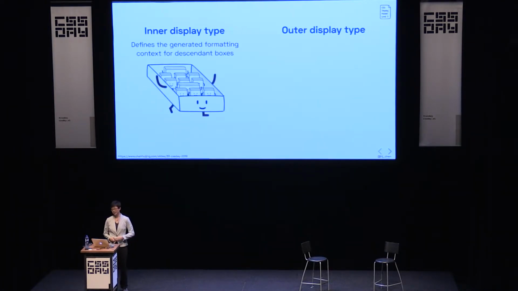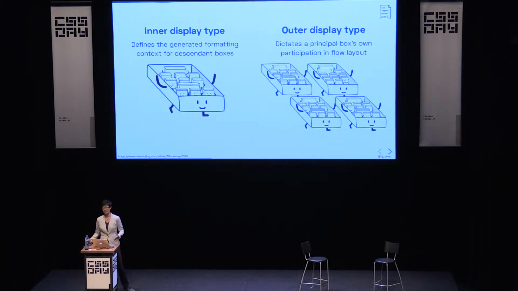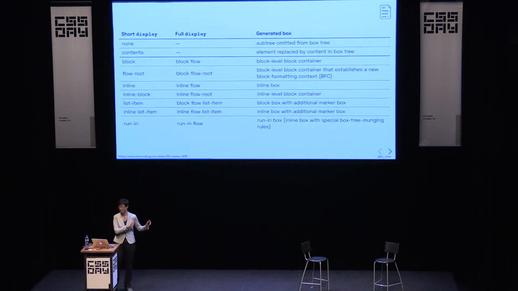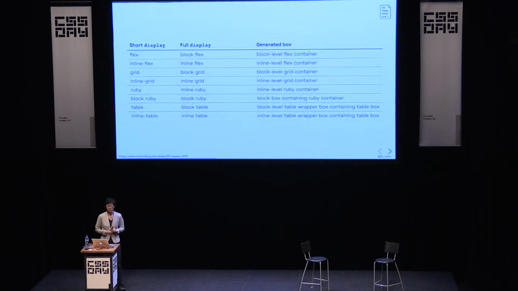There's the inner display type, which determines the type of formatting context the box generates, and this affects the child boxes within it. And then there's the outer display type, which dictates how the box itself participates in the flow layout. So this table I directly lifted from the spec, a lot of stuff on it. I've split it across 2 slides. We're not going to go through them all. But notice that the outer display property is either block or inline. Now, I'm glossing over run-in for now because its implementation status is iffy at the moment. I think it's been iffy for about 20 years.